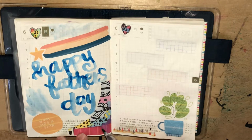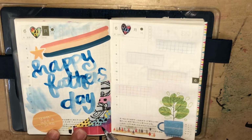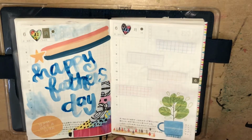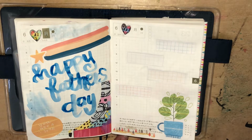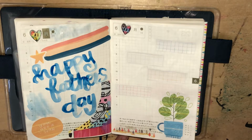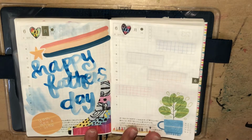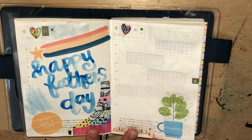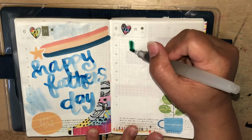This sticker right here, this is part of a collage sheet from Courtney Diaz from LittleRavenInk, and so are these heart date stickers. And then, oh my gosh, I don't remember where these are from. But in my description box below, I have a bunch of either Instagram, Patreon, or YouTube. I will name out where I got printables.